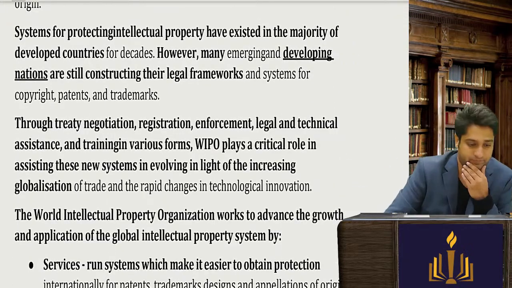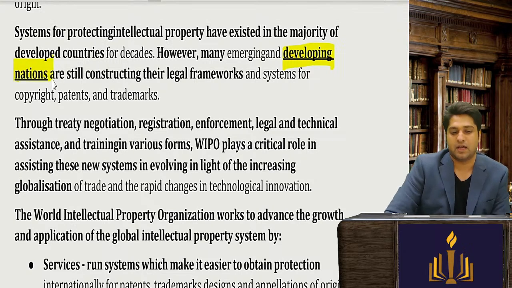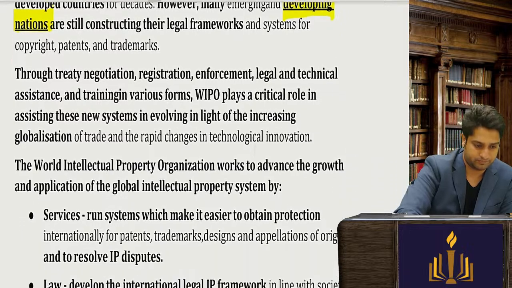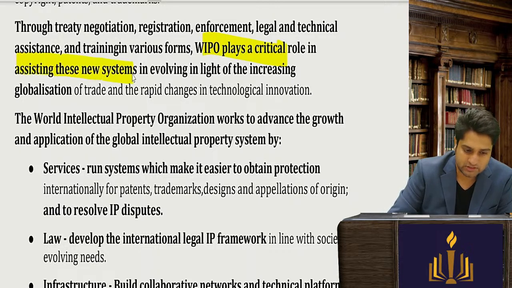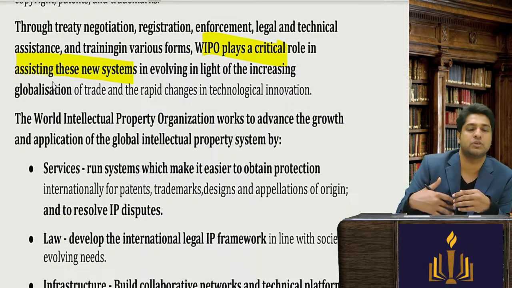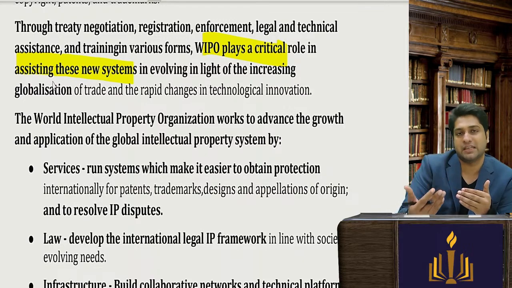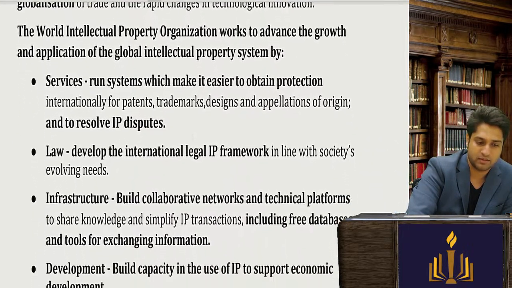Again, whenever we talk about any international agency, they also think about the countries that are developing. How can they develop? What else support can they be given? WIPO plays a critical role in assisting the new systems. So again, WIPO will make new systems and new techniques, and will promote them. It will ask the other countries to implement them in their country as well.